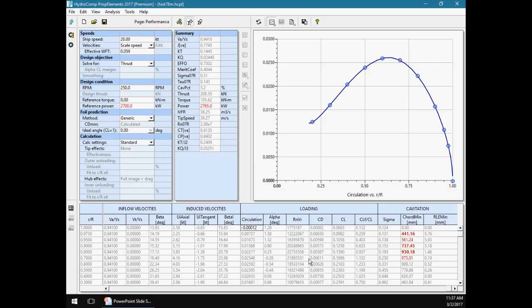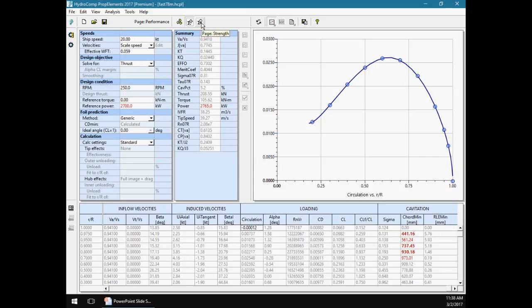Once we have our design in place, this particular analysis, the calculation summary is presented here in this middle table, and we can just take a look at a couple things. Our blade efficiency is at 0.73. Very respectable number. Cavitation is only 5.2%. However, we are requiring more power than we have available, and that's why these fields are in red. User feedback will occur when fields change color to red, and in this particular case, you can see critical fields are represented in bold.